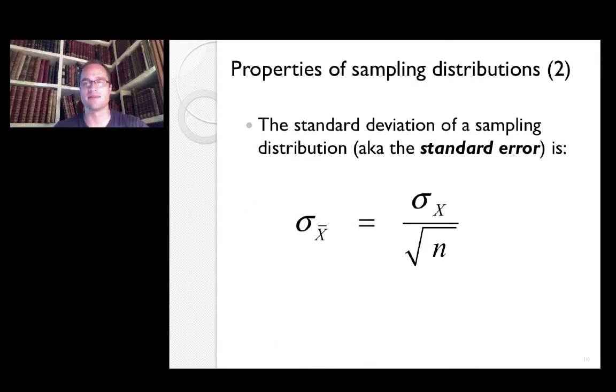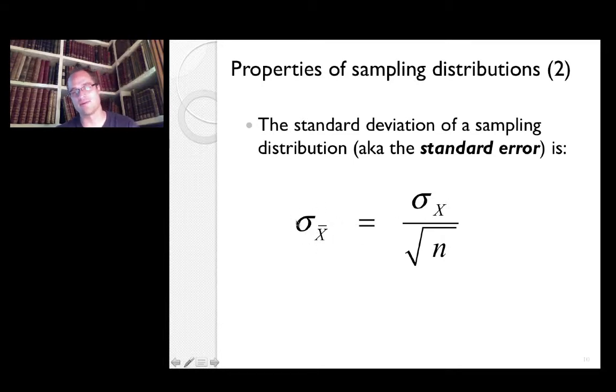The second property of a sampling distribution around the mean is that the standard deviation, which has its own terms. So the standard deviation of a sampling distribution is called the standard error. And we're going to be using that term throughout this course, the standard error. So it's something to definitely commit to memory. The notation is slightly different. We're using this lowercase sigma, like the population standard deviation, but where here the subscript is x bar. So this is the standard deviation of sample means. This is the standard deviation of the population data.